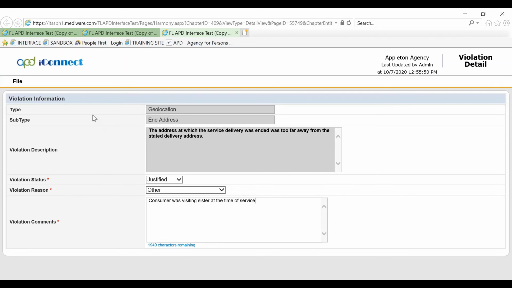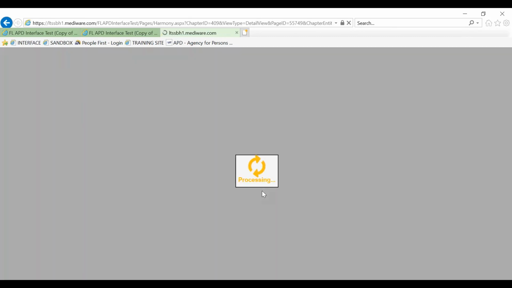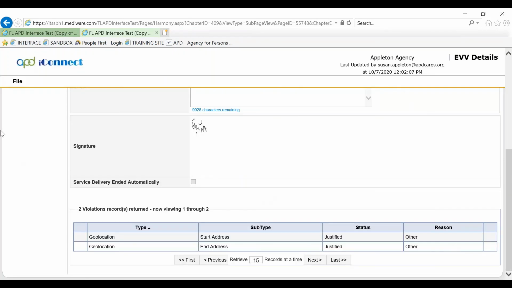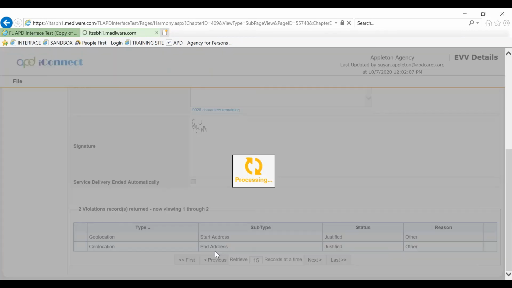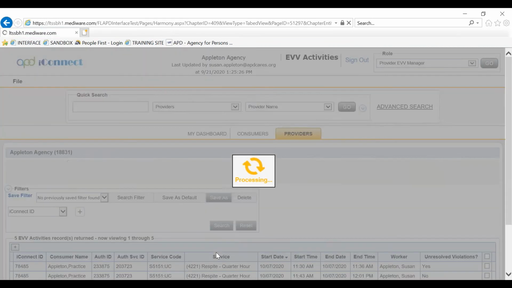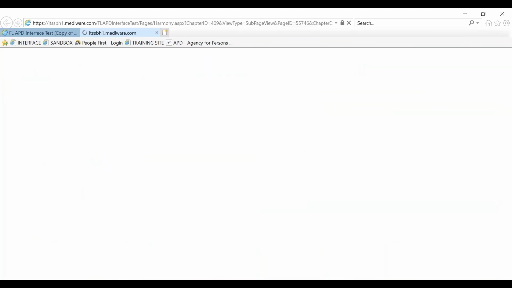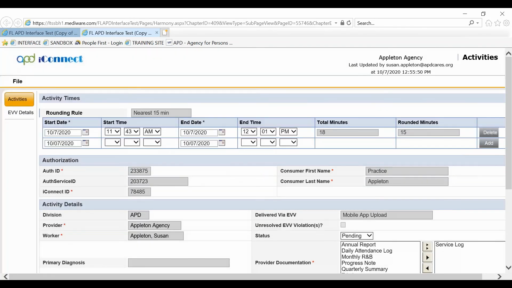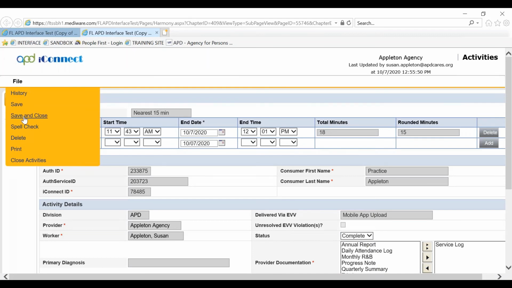Now that all violations have been justified, you can file, save and close EVV details, and remember, you must go back, if you're ready, to put the status into a complete status, file, save and close.